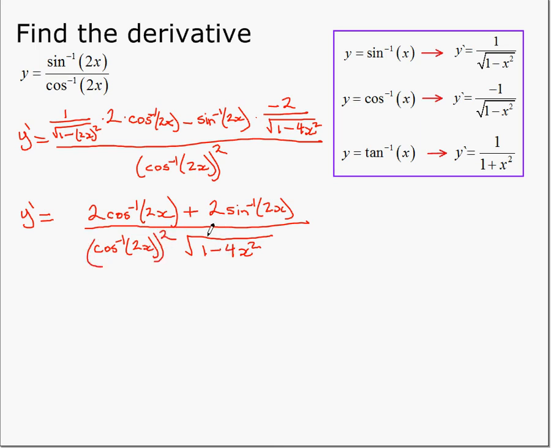Now if you struggle with the simplification, don't worry too much. Remember, this is a course about calculus. We're very concerned about the derivative part, not as much about the simplification. So make sure you're understanding where this comes from and then slowly work towards being able to get that.